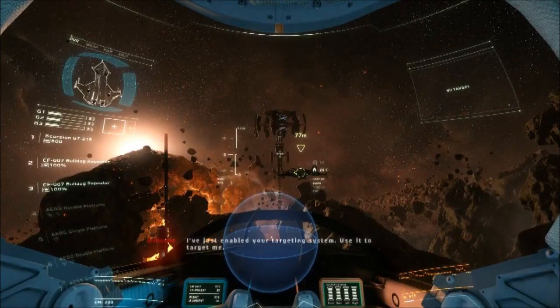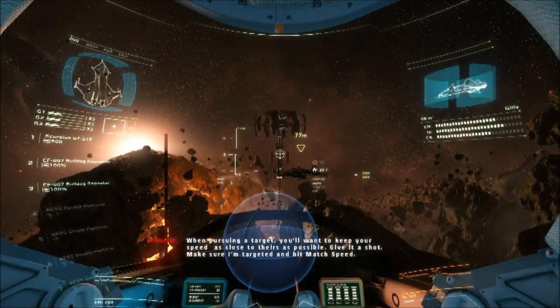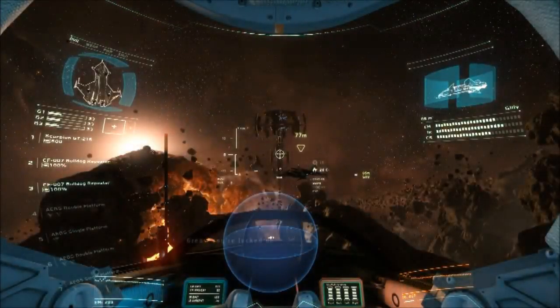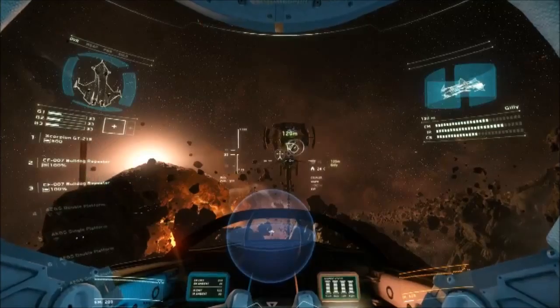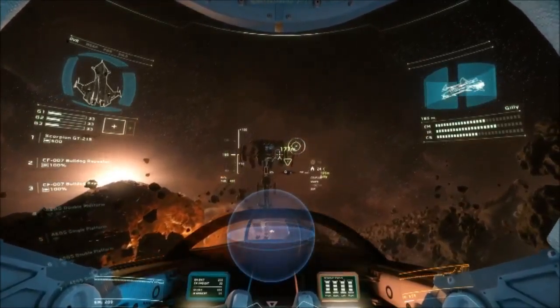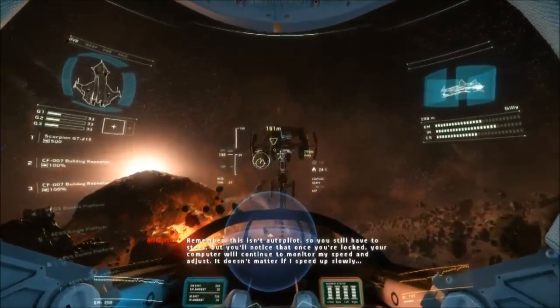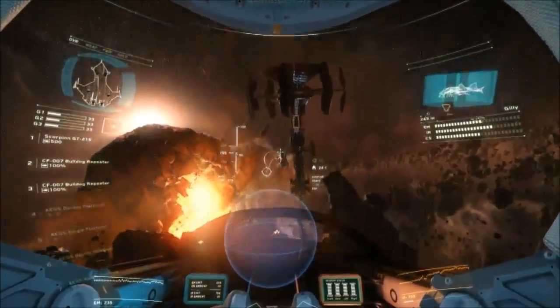Try this. I've just enabled your targeting system. Use it to target me. Great. You're locked on. Remember, this is an autopilot, so you still have to steer, but you'll notice that once you're locked, your computer will continue to monitor my speed and adjust. It doesn't matter if I speed up slowly or stop fast.